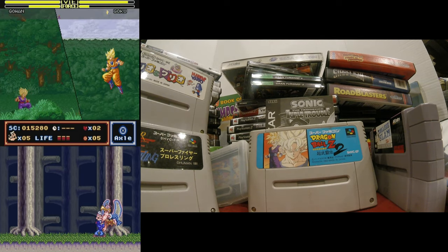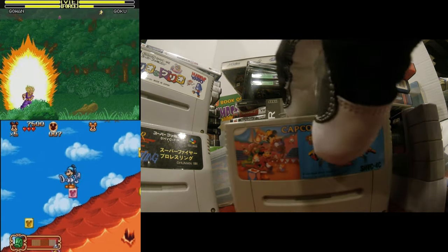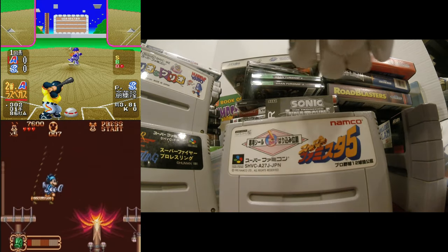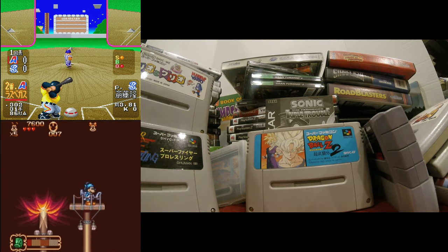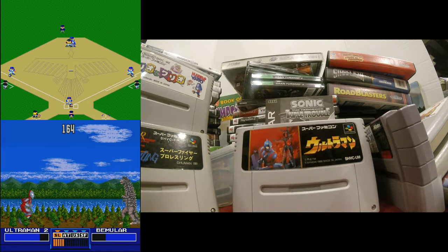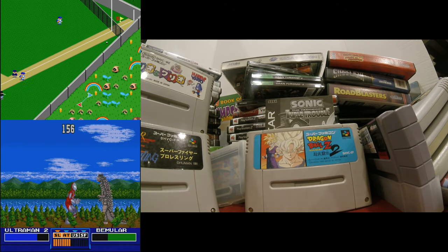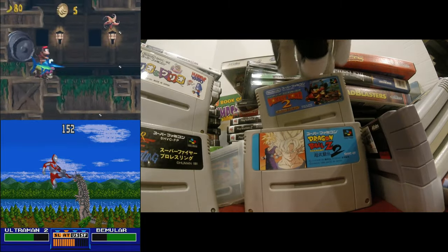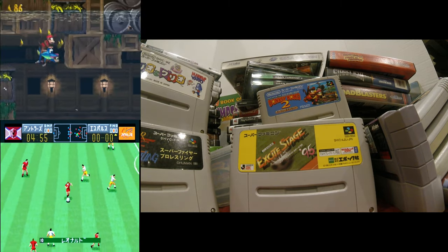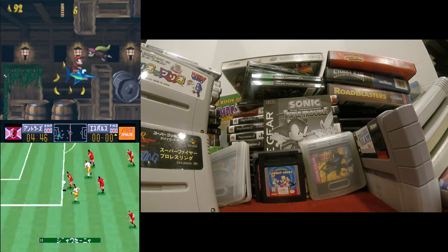Dragon Ball Z 2 — that's like a fighting game. Mickey Mouse's Circus of Mystery — I think it did have a US release but it was included in the lot. A baseball game from '95. Ultra Man — it has a US release too, it's kind of like an old-school Godzilla fighting game but it is fun. Donkey Kong Country 2 — I already have that on the US system obviously. Excite Stage '95 as well.